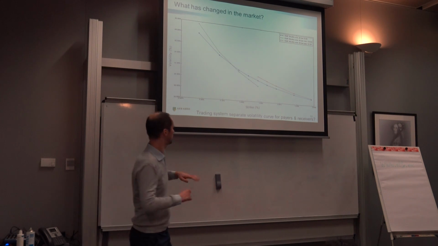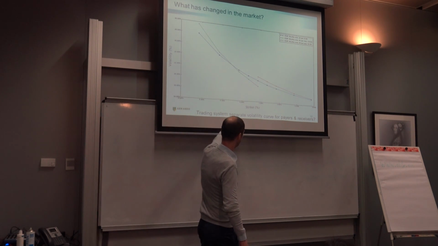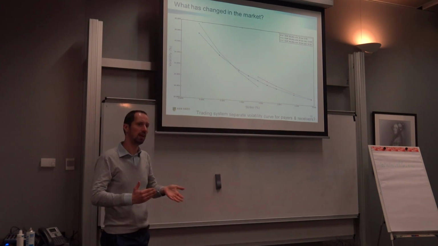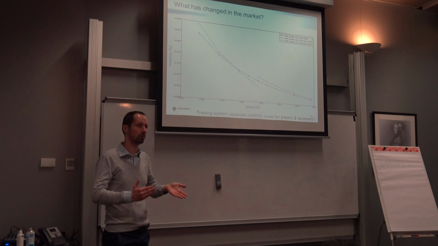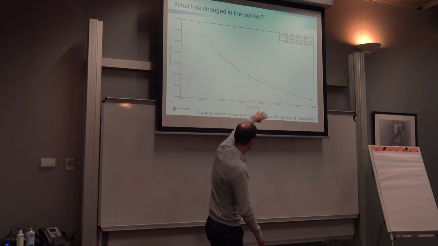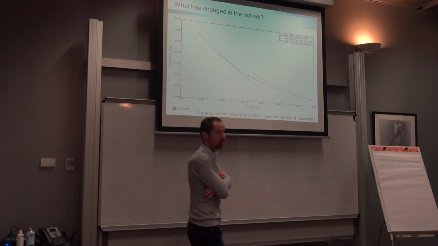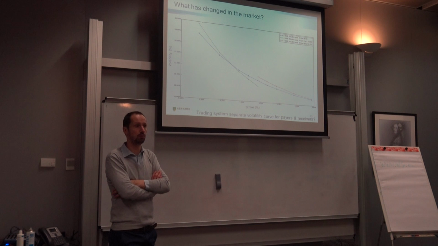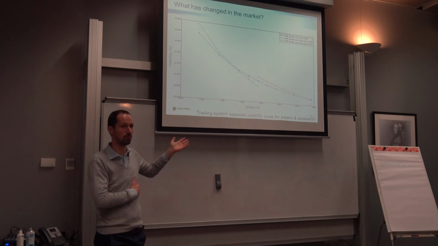Assuming that your trading system works in that way, then in the new situation, your trading system will probably incorrectly value these swaptions, because it seems that you need separate volatility curves for payers and receivers. And that is a thing that costs money for banks, and that's why this is important.